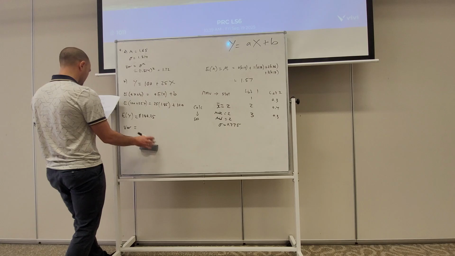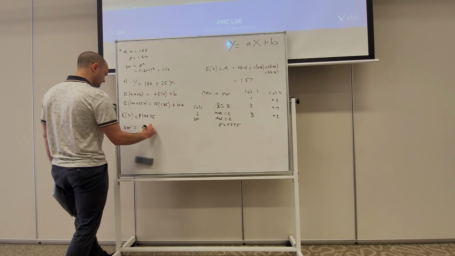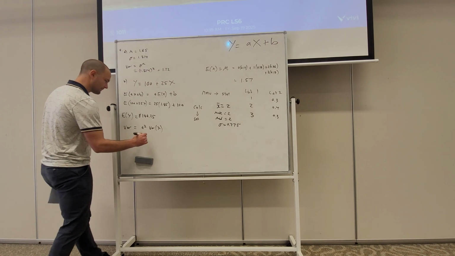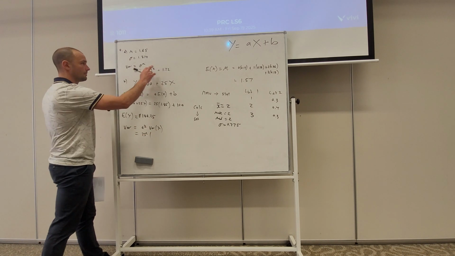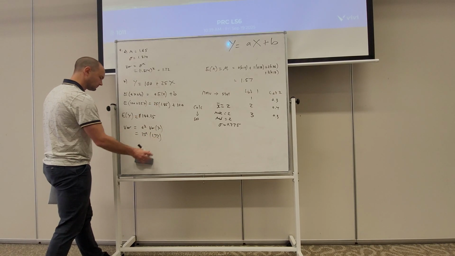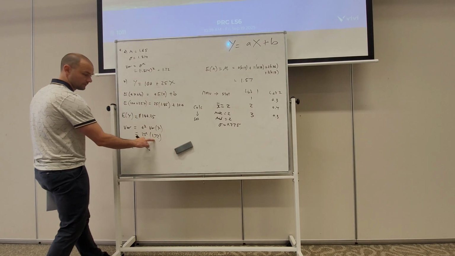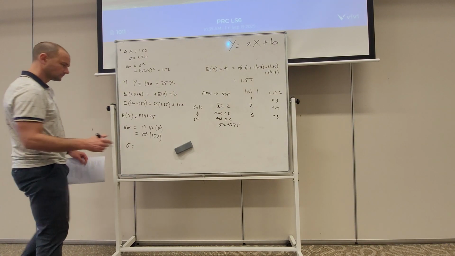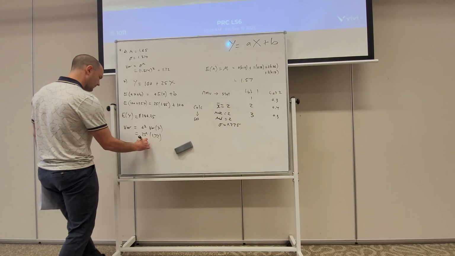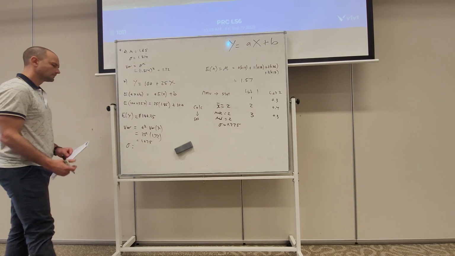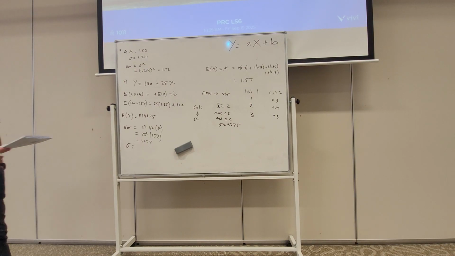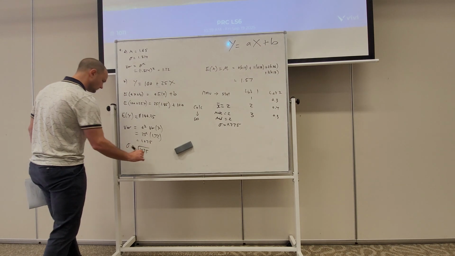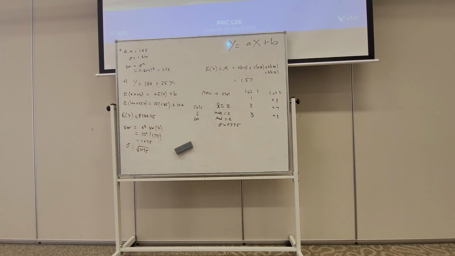So the variance is just a squared times the variance of X. All right, so in this circumstance, it's going to be 25 squared times the 1.72. And then the standard deviation is just the square root of that. We don't have to link it directly to the formula we've just done. 1075. Repeat that, sorry. 1075. Thank you. And yes, standard deviation will be the square root of that. So I might just leave it like that. 32.8. Yep. Cool. All right, so that's number 4.